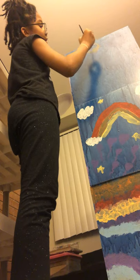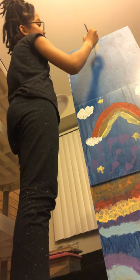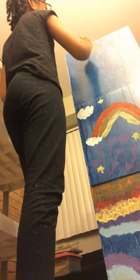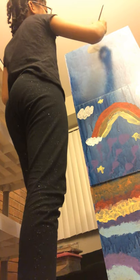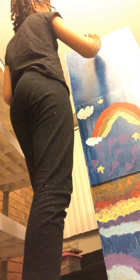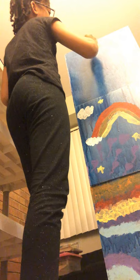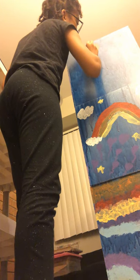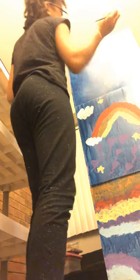Just color it in. And when this dries, we can draw some details. But we're just gonna leave it like this, because I was gonna draw some details, but no. Now we're done with the moon. Set that aside.